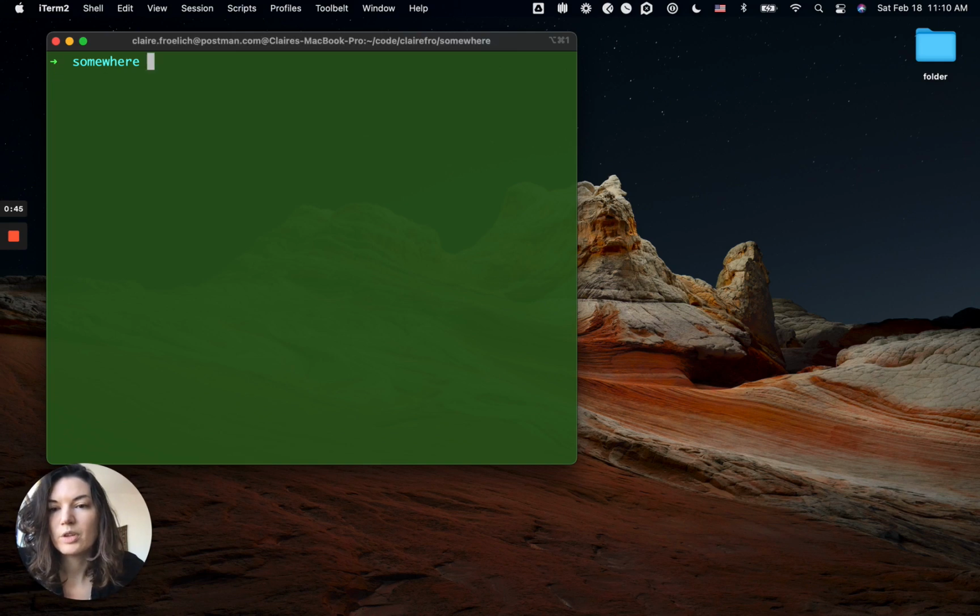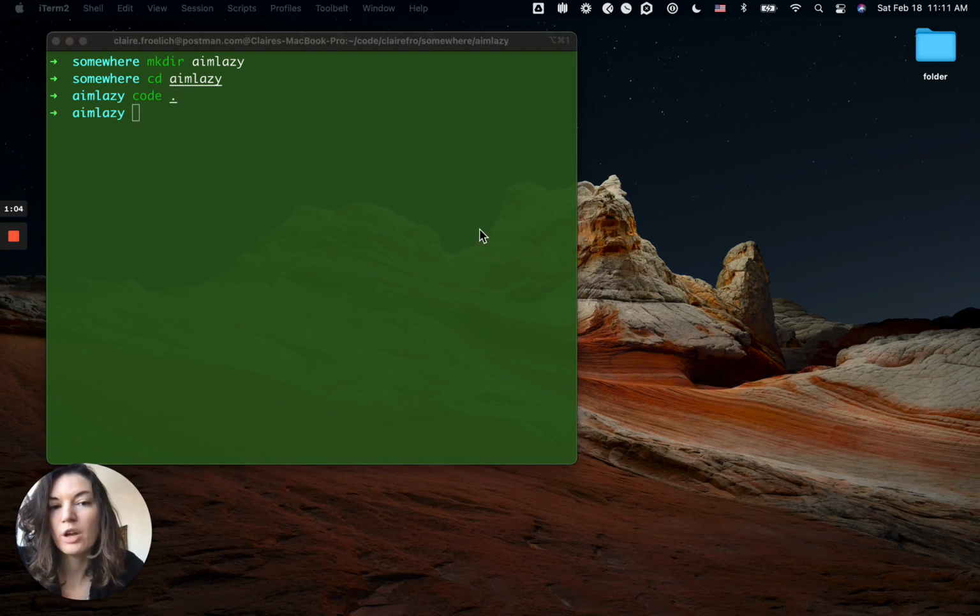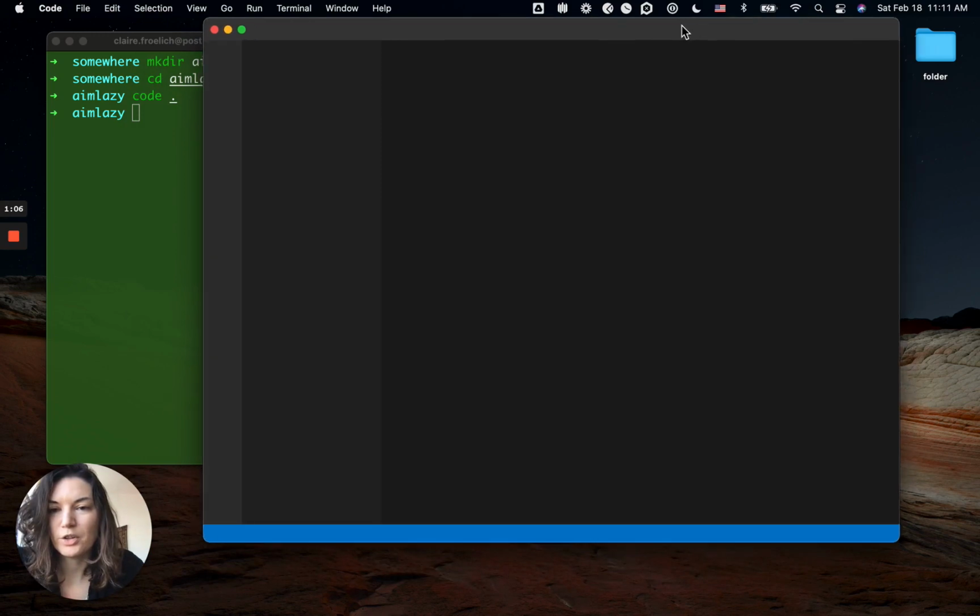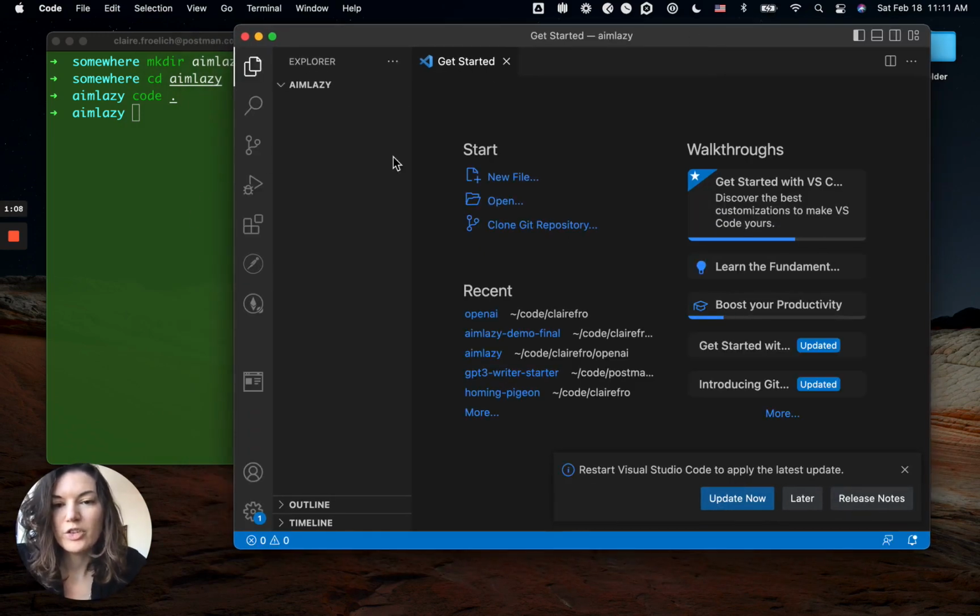All right, so let's get started with the project. You can make a new directory with mkdir and name your project. I'm going to call mine "I'm lazy." Now we can cd into our project directory and start coding. I use VS Code to write my code, but you can use any text editor that you like. So you see here we have an empty project, and the way we start a Node project is with the command npm init.